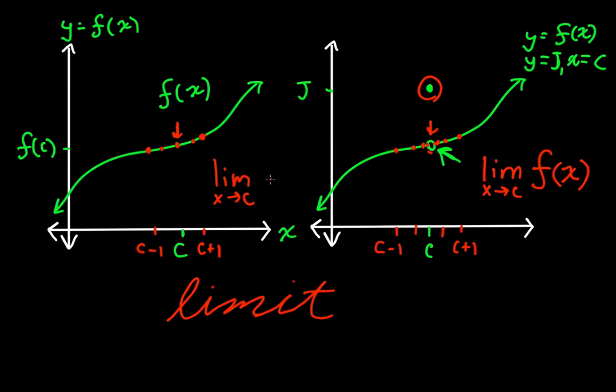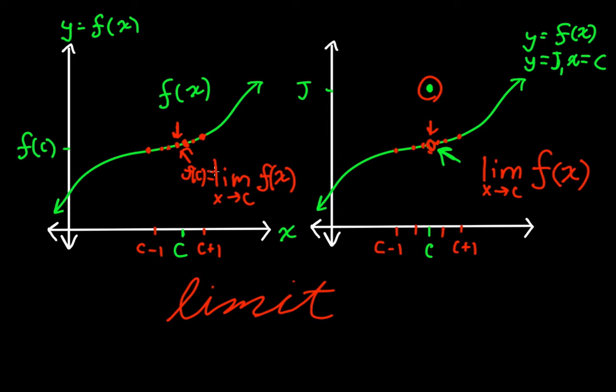As our x values go to c of f of x, we're seeing as we get closer and closer to c, what does our function get closer and closer to? It's seeing as our x value converges to something, what does our y value converge to? And here, you'll notice it converges to this missing point. And how would we define this missing point? Well, if you look at the other graph, it's pretty clear what this point is, because it's not missing. As we get closer and closer to c, our function gets closer and closer to f of c.